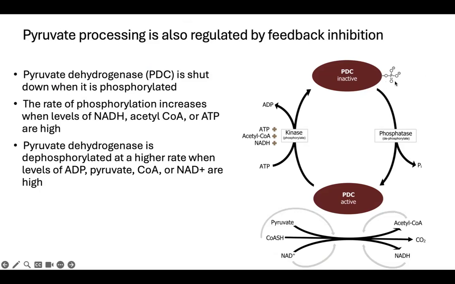If the ATP comes down in concentration, now we're ready to go again. The phosphate comes off. The enzyme is back to its original shape. It's ready to go. It's receiving pyruvate. Remember, this came in from the cytoplasm, and now it keeps going with regard to making acetyl-CoA. Acetyl-CoA is important because that's going to be the beginning of our next step.